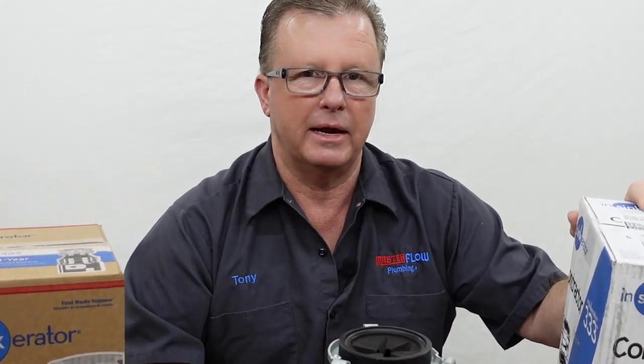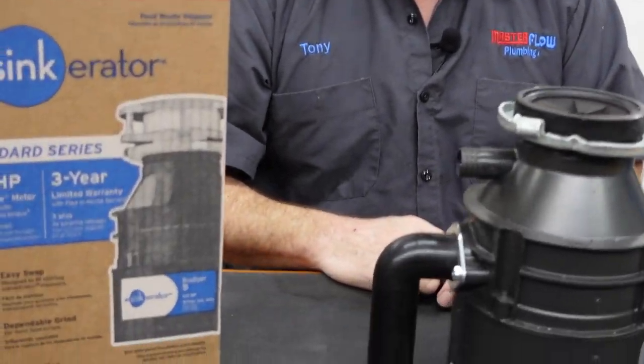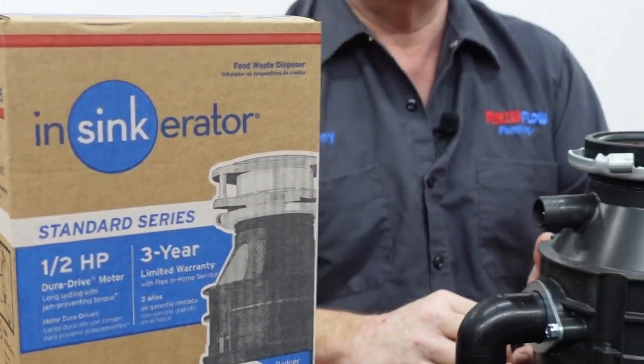In the 33 years I've been doing this work as a plumber, I've come to the conclusion that there is no other brand other than InSinkErator. There are other companies out there that make them, but they probably should not. In my opinion, InSinkErator is the only real option. I've seen Moen offer a disposal — I almost guarantee Moen doesn't actually make it. I've even seen a Delta garbage disposal and a brand called Whirl Away. They are all, in my opinion, garbage compared to the InSinkErator brand.